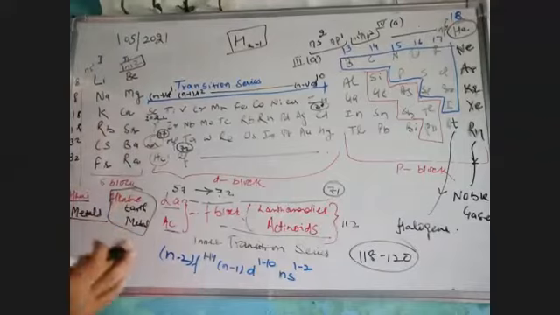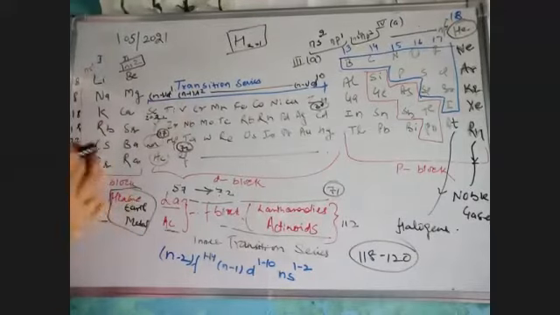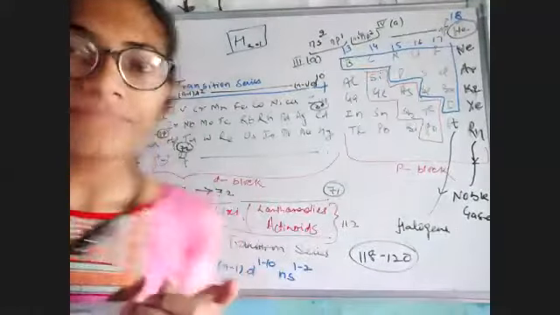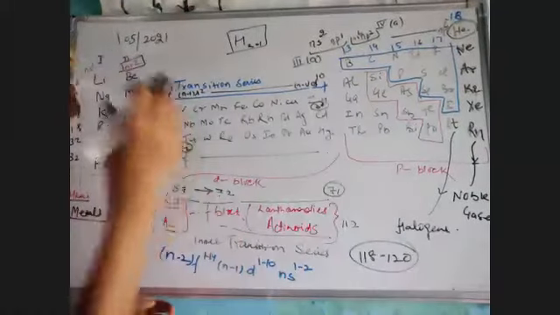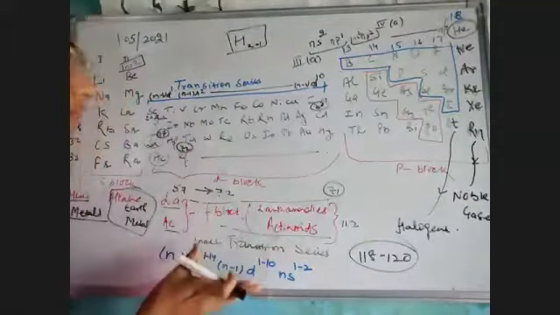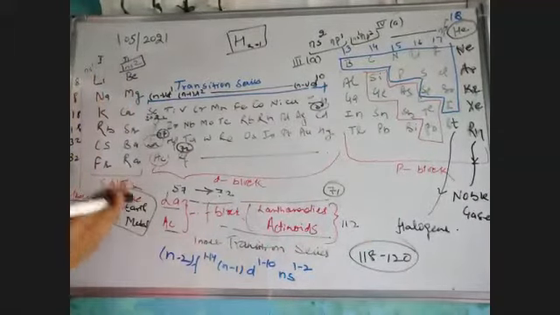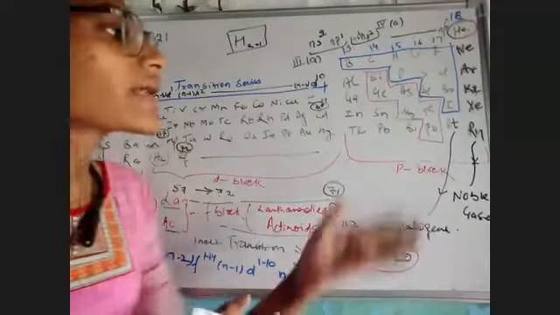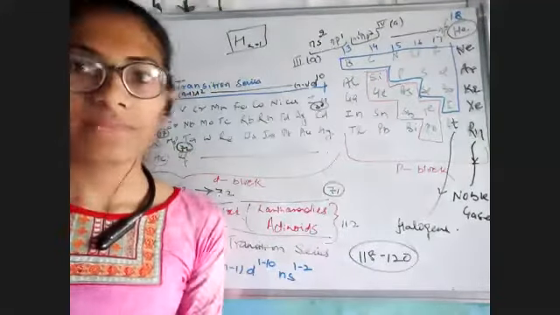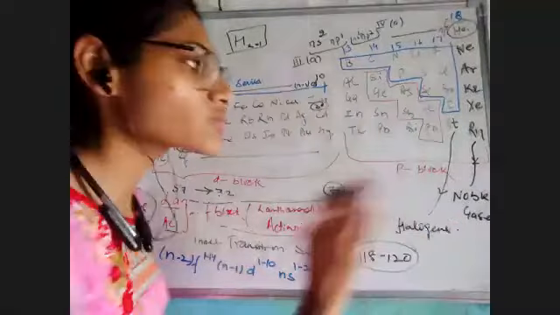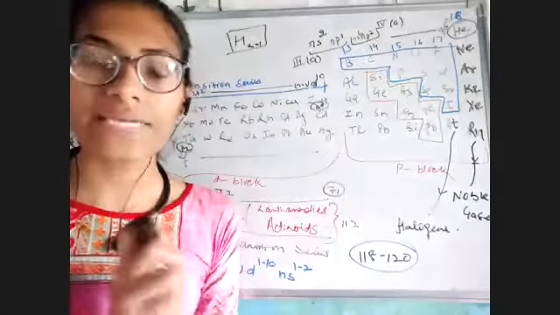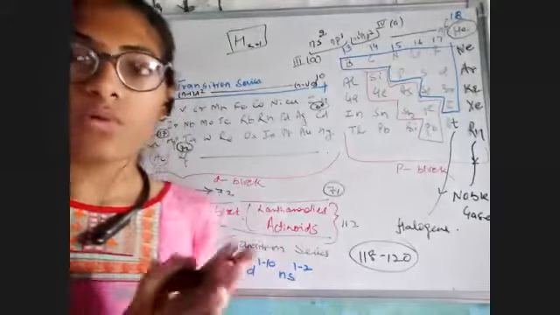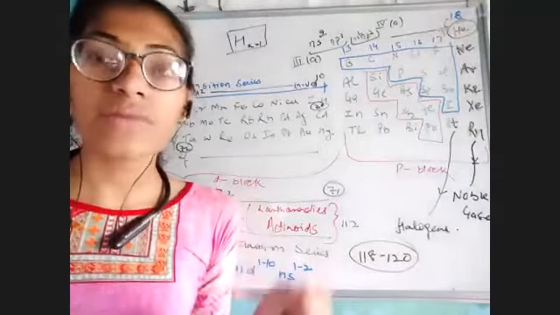This was all about my complete periodic table, in which we have studied S block, D block, P block, and F block, or we can say alkali metal, alkaline earth metal, transition series, inner transition series, and the main group elements. Clear? Noble gas is very important because it has the completely filled electronic configuration. Okay, this was all. Now I'm going to my next topic.